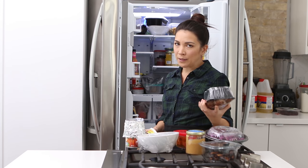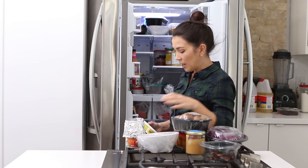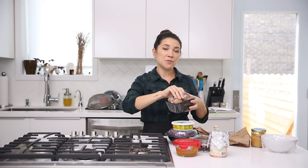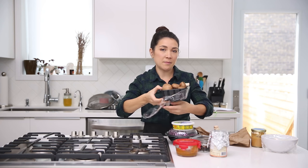Somebody did just ask me to try and make stuffed mushrooms, so this could be what we do. I also found that I have herb and garlic cream cheese in the fridge, so that could be the stuffing. I'm listening to you — we're gonna do stuffed mushrooms. And this will be more like an appetizer, because I don't have a ton of mushrooms here.